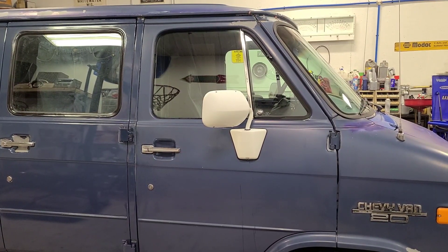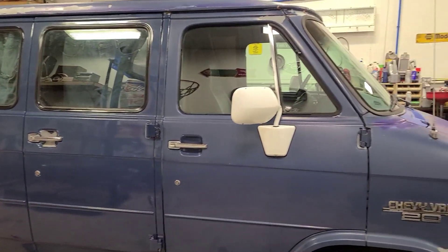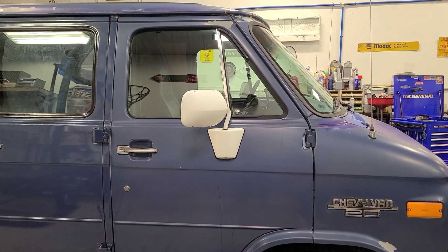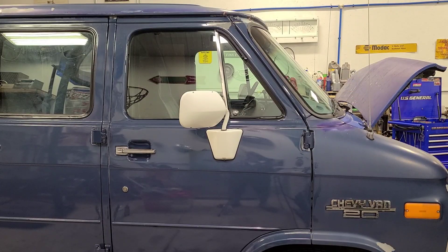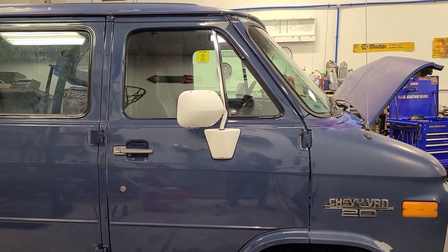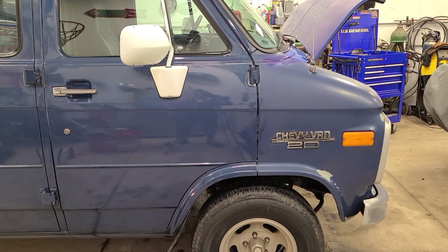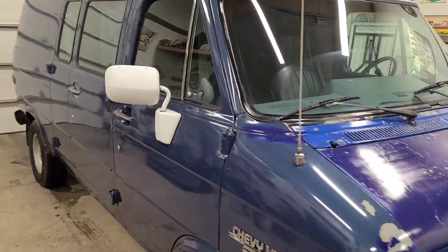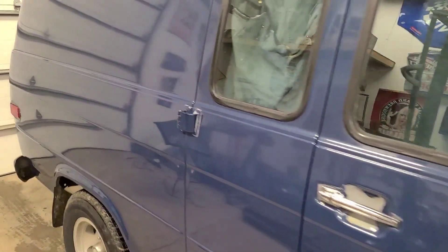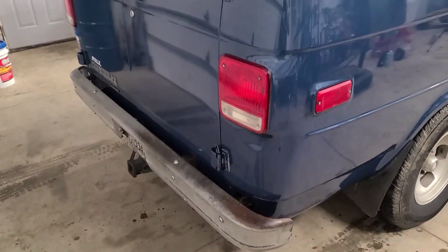Here we are with one door left on the passenger side and you can kind of see the sheen difference — that's for sure. We got the light set up over there. Our roof's eventually gonna get painted white here, and then I'm thinking I'm gonna try and stay away from the flat white paint on the mirror — I don't want to discolor it, I do have some touch-up paint for that. Here we got that door shined up — Chad's got the hood open and we're gonna work our way onto the front of the vehicle. You can kind of see the difference between the fender there and the door.